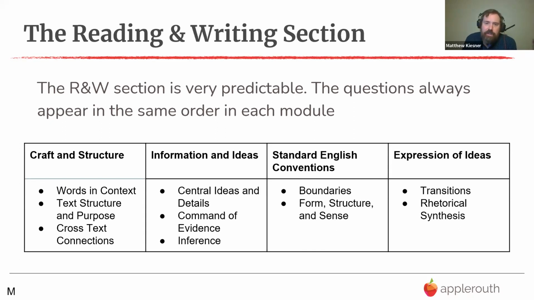Then it's going to transfer into standard English conventions. This is all in the same module. Previously, there have been reading sections and writing sections, and they were weighted equally. There are definitely far fewer grammar questions than there were preceding. So boundaries is your commas, clauses, punctuation, that kind of stuff. Form, structure, and sense is verbs, pronouns, misplaced modifiers, that kind of thing.